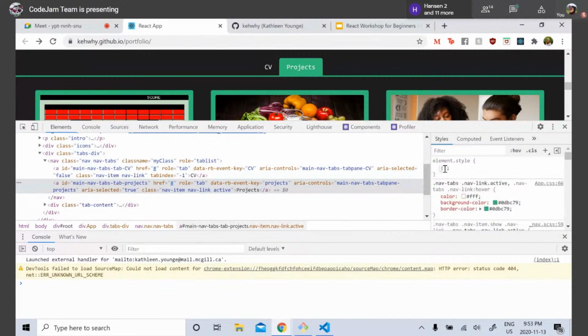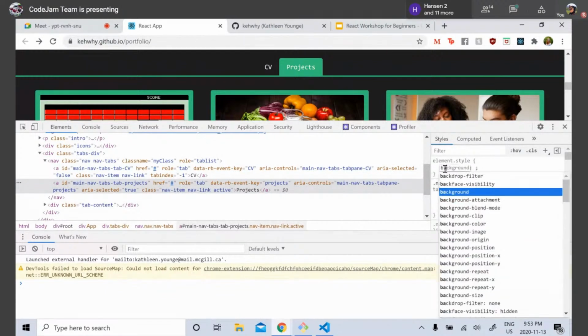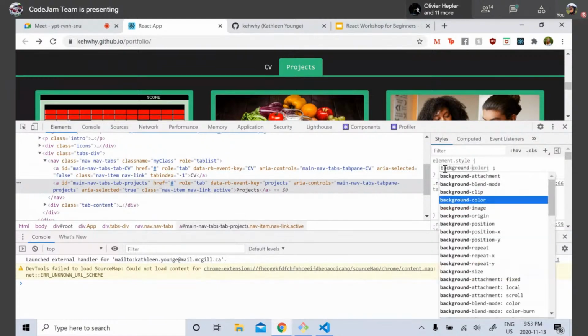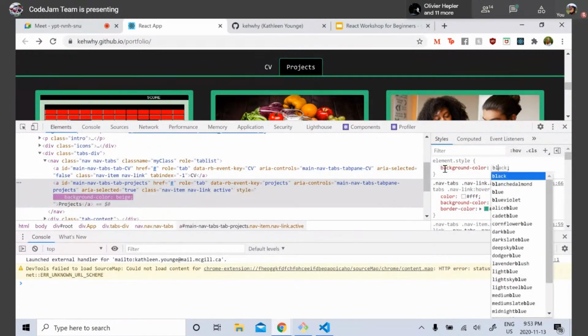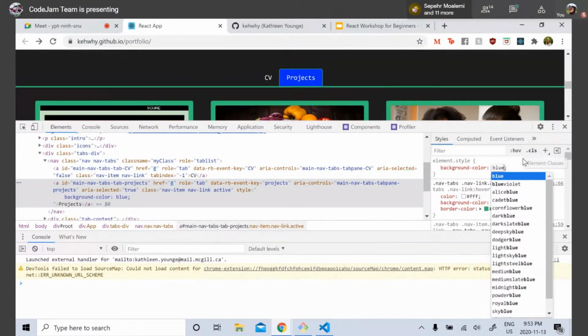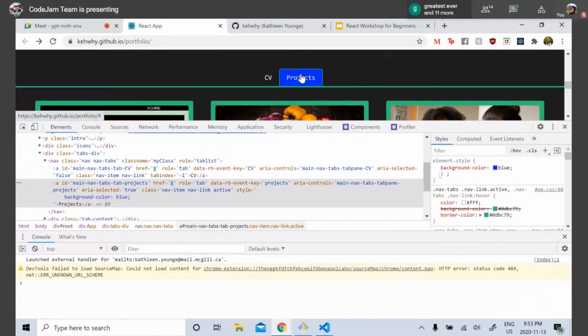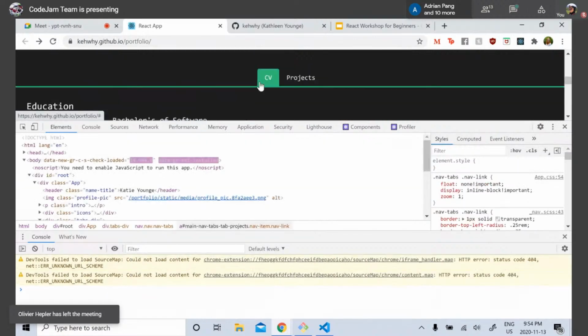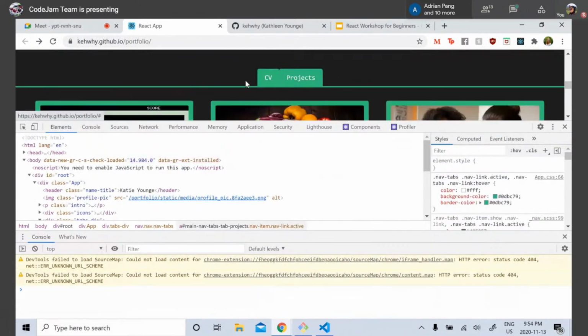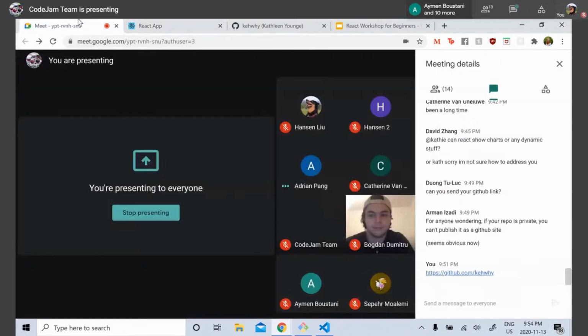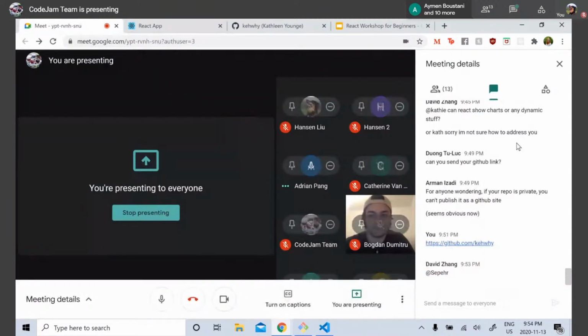And you can even go here in the browser and mess around with some stuff. Background color, blue. And there we go, see? And it changes it automatically, but it will only change it for the session. You have to add it to your actual code for it to stay. Otherwise, when you reload, it will just reload back to how it was programmed in the directory.